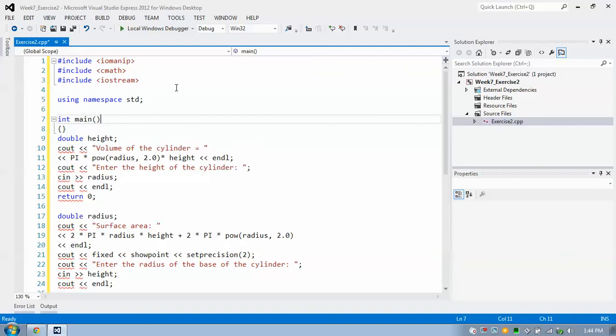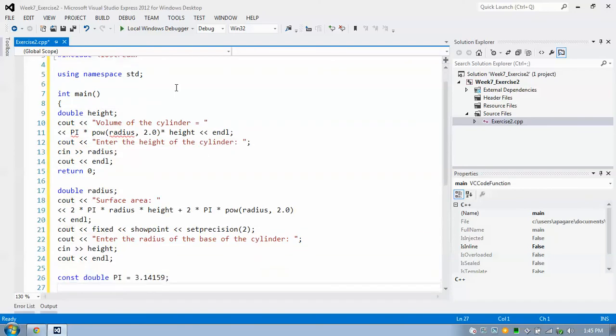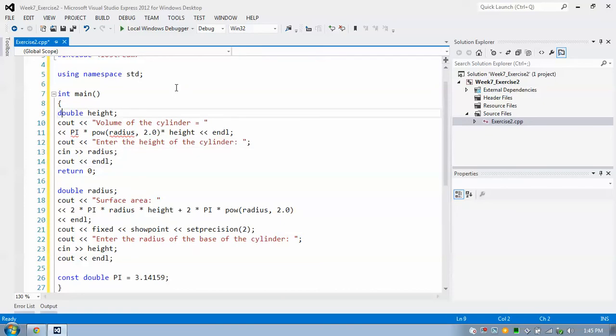Every C++ code should be part of an int main function. It shall read exactly like this, the word int in blue color if you are using Visual Studio, and main as you see here with an open curly brace and a close curly brace. Everything else should go inside that. We have an open and close right after one another. Let's delete the close curly brace and move it to the far end so that we have everything else inside the 2 curly braces.